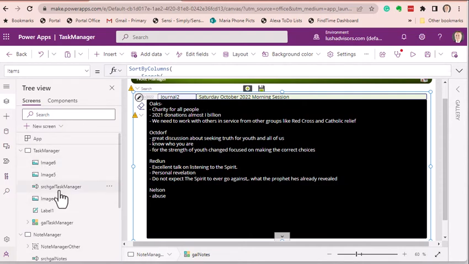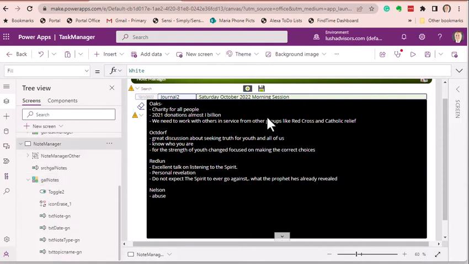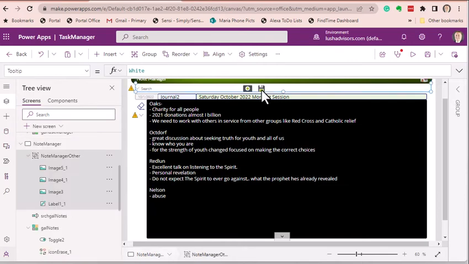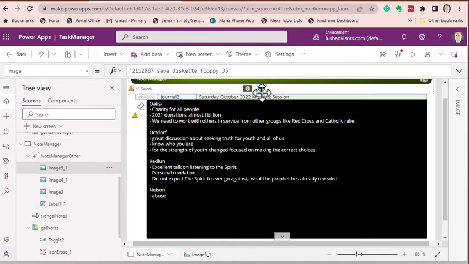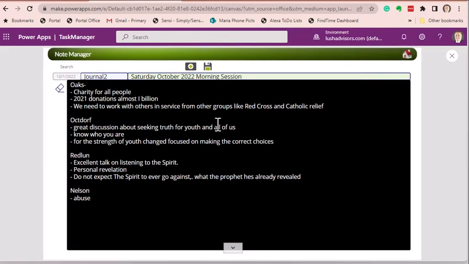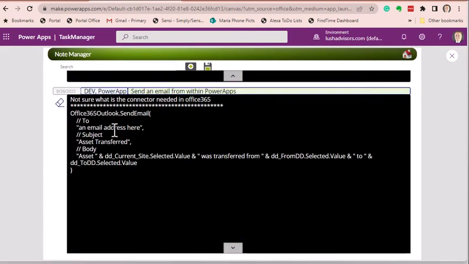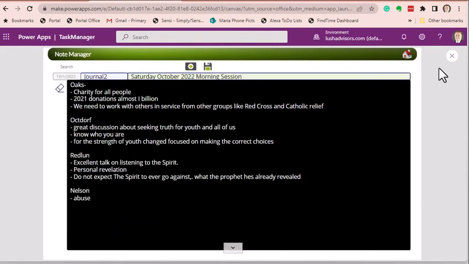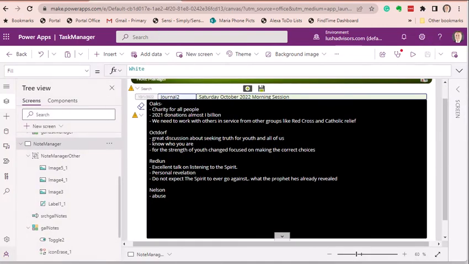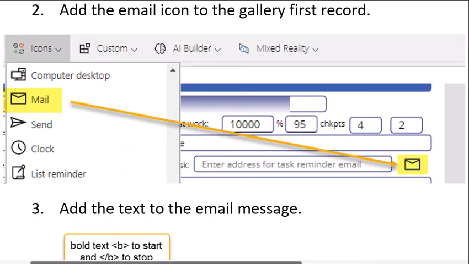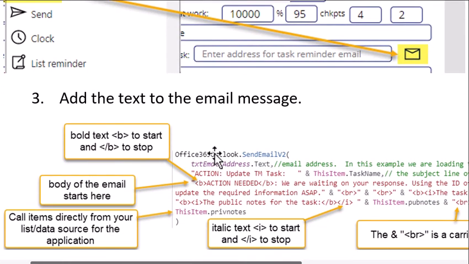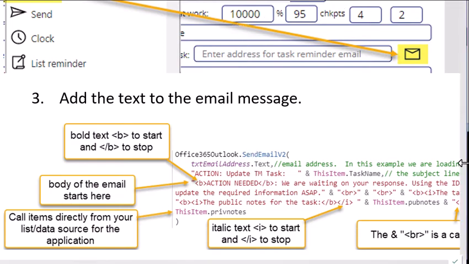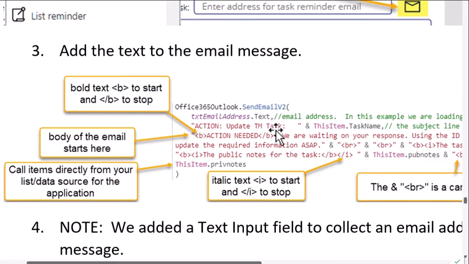What you don't want to do is just click on here and say, yep, this is the note manager, and then you click and you add the icon, kind of like this icon is here. Notice that when we do our save, notice how the icon stays and it doesn't move with each one of the records. Okay, so I don't need to belabor that point. I guess we just need to make sure that it's inside of the app that you're doing. And in this case, it's important because we're pulling data from this specific record. And so let's go ahead and move that back inside there, and let's see what we got here.